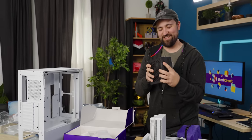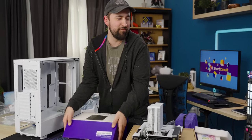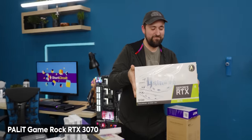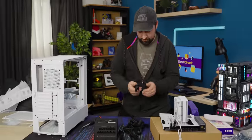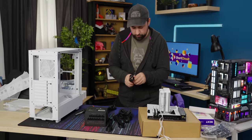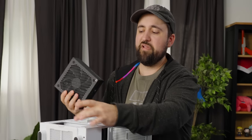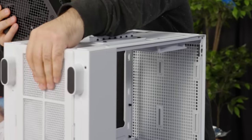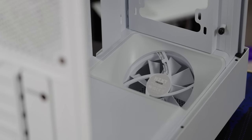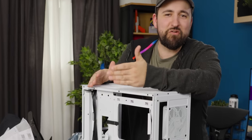Give me a purple power supply — please. I know I never see it, I don't care. I want to see a purple power supply when I slot it into my computer. I love how the PCIe express part of that is a lowercase e. It's a side-load on some cases — what you're going to have is a plate that attaches to your power supply and then you load it all through here. This doesn't have that, so it's going to side-load in. We're also going to make sure our fan is pointing down so that it gets intake from the bottom. I've never seen an angled fan like that before.